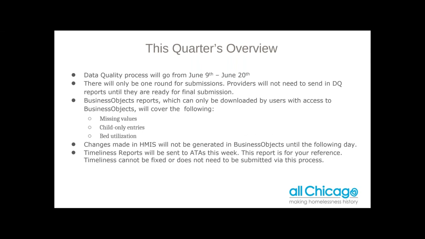Okay, and this is just kind of an overview. We have one question: do we need to run a PIT report for 2/13 for this data quality period? No, you're not going to run a PIT report for the point in time date that we're using for data quality. Within the utilization table, we already have it set for what that point in time date is. So as long as you run the data quality report with the parameters that are already set in the report, you should be good to go. That's the only report that you're going to have to run and submit.